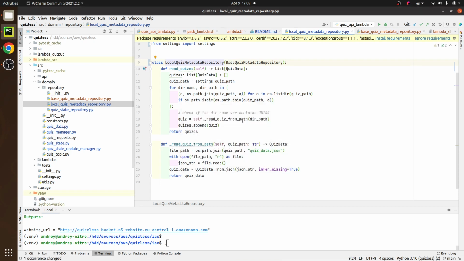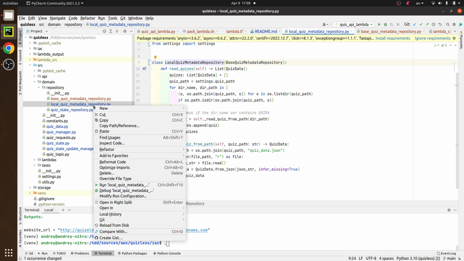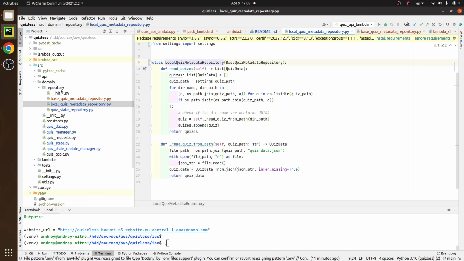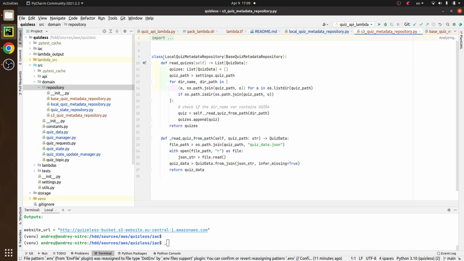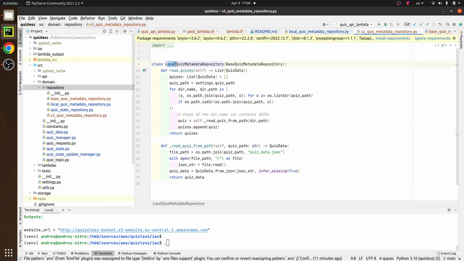What I need now is S3 quiz metadata repository. So again, I'll start by copying and pasting this model here in my repository folder, but the name is S3 quiz metadata repository.